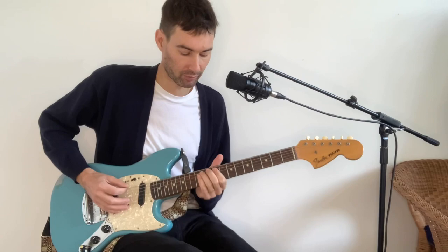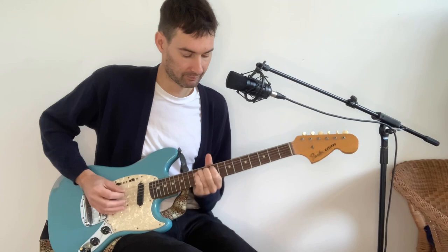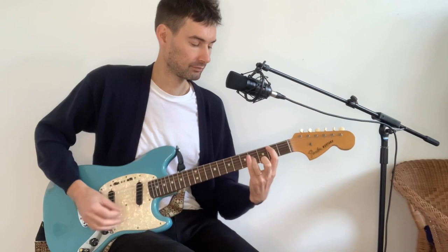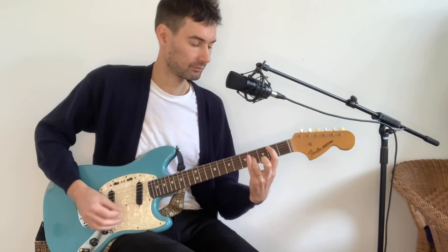And then go back to the main riff. For the second verse I wanted to add some more intensity, so I play the notes with octaves — it's the same notes, I just add my finger here on the A string. So it's the same note, two E's — I play the low E too, and right to the B. And here if I wanted to play the octave like that I don't have the low E anymore, so I found this position here.